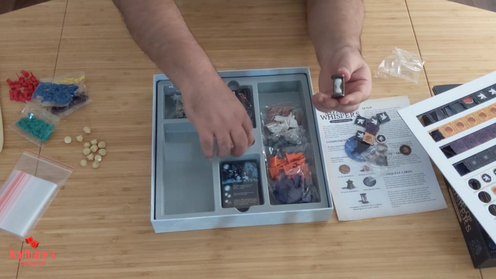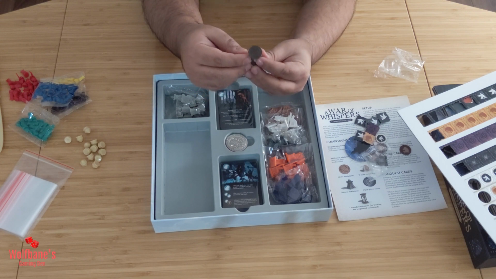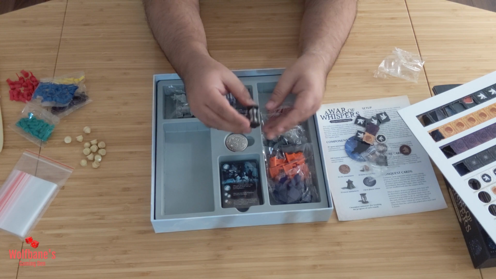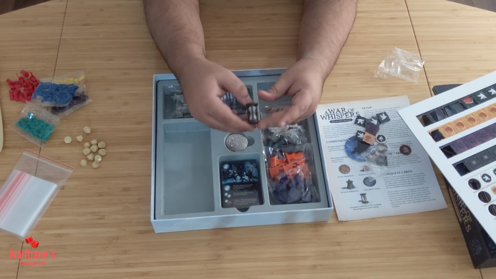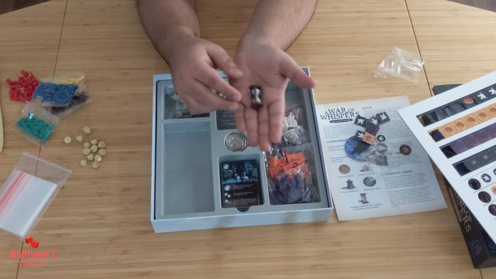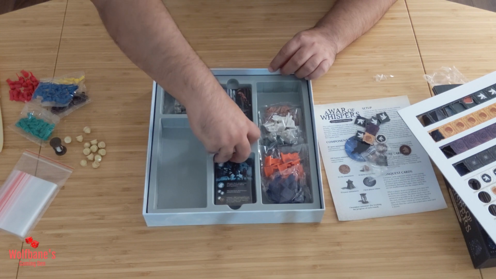I think this is the start player token. I don't know what this does. It's definitely not keeping actual time. There's no sand in here that moves around, but a nice bit of item to have around the board, if you will. So there you go. That's the hourglass.